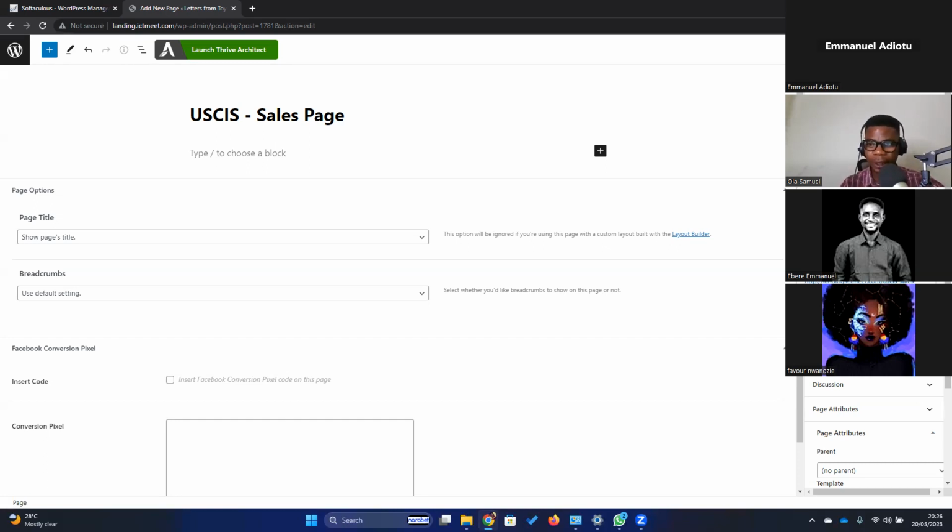I hope that is clear. Your domain name comes first, then followed by slash, then the unique identifier which you gave to your page. That is what follows. As I said earlier, let's make an illustration.